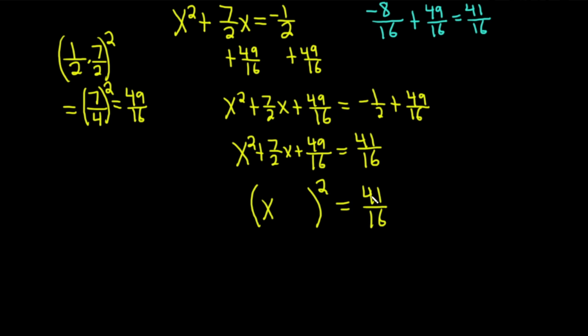This is just from memory. So I know there's going to be a parentheses. I know there's going to be an x. I know there's going to be a 2. And then what you do is you keep the sign. See how there's a plus here in front of the 7/2? So you keep the sign. Always keep the sign. And then you take the coefficient of x and you divide it by 2. But since it's a fraction, it's easier to multiply by 1/2. So if you multiply it by 1/2, you get 7 over 4. So this is 7 over 4.